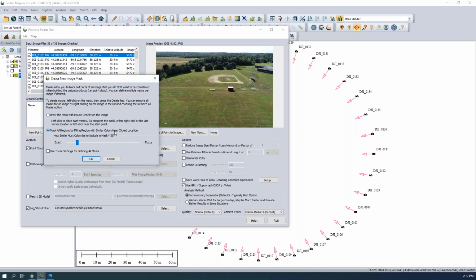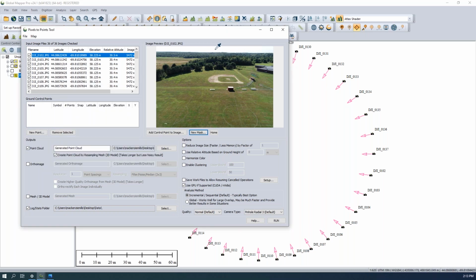So this is really applicable for this image set because I'm trying to mask out the sky, which is generally a pretty consistent color in this image set, and it's different from the rest of the content in this particular image here. So I'll set my color matching threshold to somewhere in the mid-30s for this image. I'll click OK, and then I get an eyedropper tool over my image preview. When I click on an area of the sky, that color matching comes into play and we get that mask feature over the sky area here.